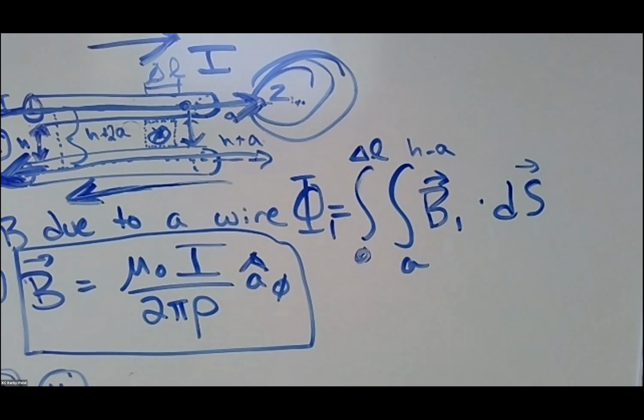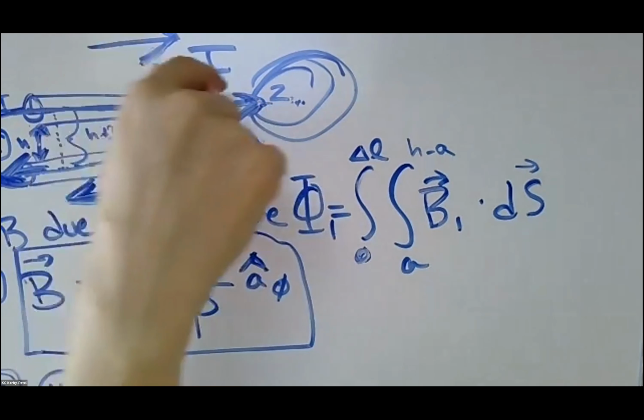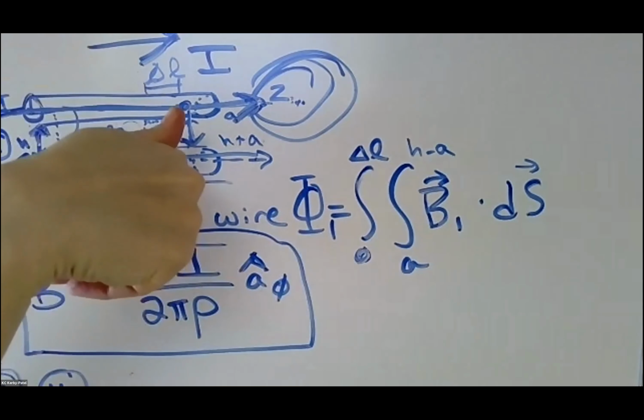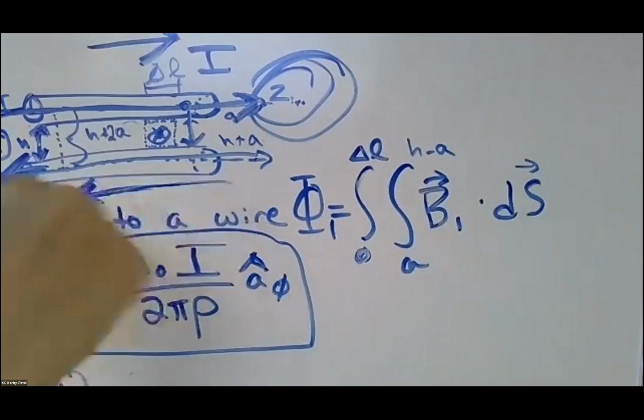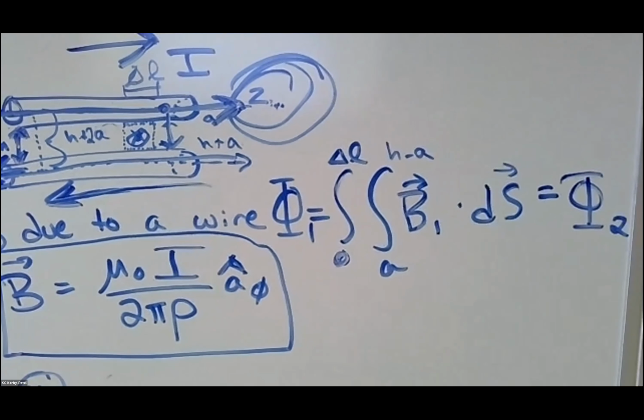But the point that I'm trying to get across here is that if I take this entire problem and I rotate it 180 degrees, there's no way to distinguish between wire 1 and wire 2. So flux 1 can be calculated exactly the same as flux 2, and all I'm doing is rotating the problem 180 degrees in the plane of the board. So now I have that flux 1 and flux 2 are equal to each other. That is my simplifying the problem step of step 3 and my defining the flux integral step of step 4.